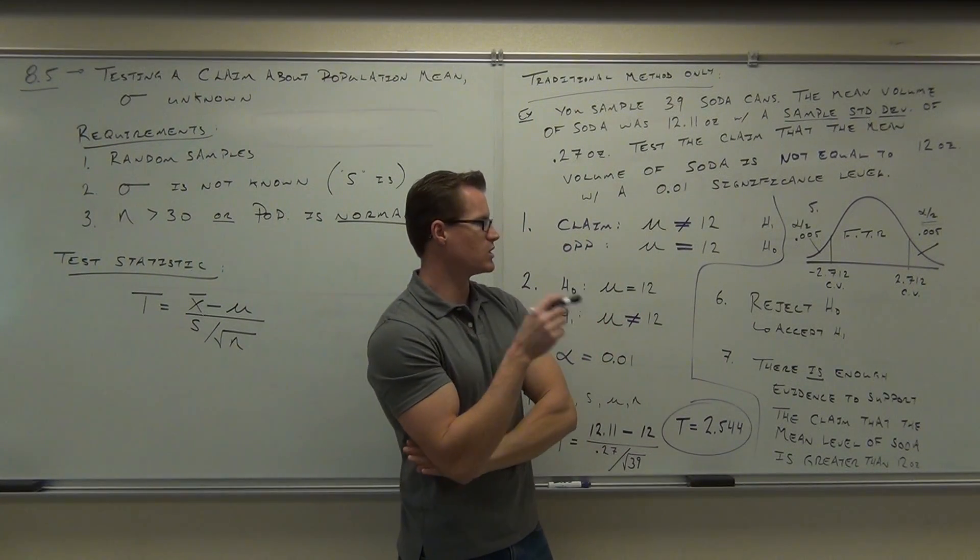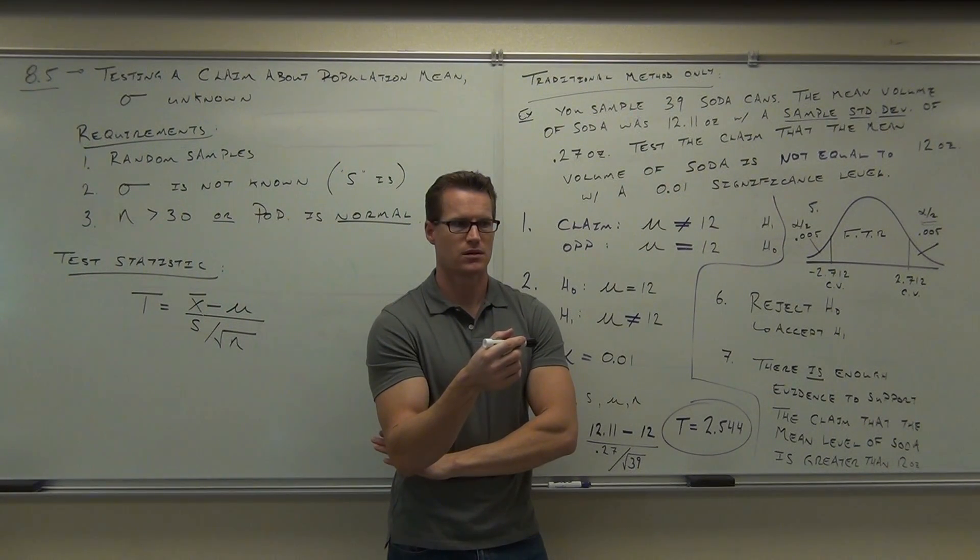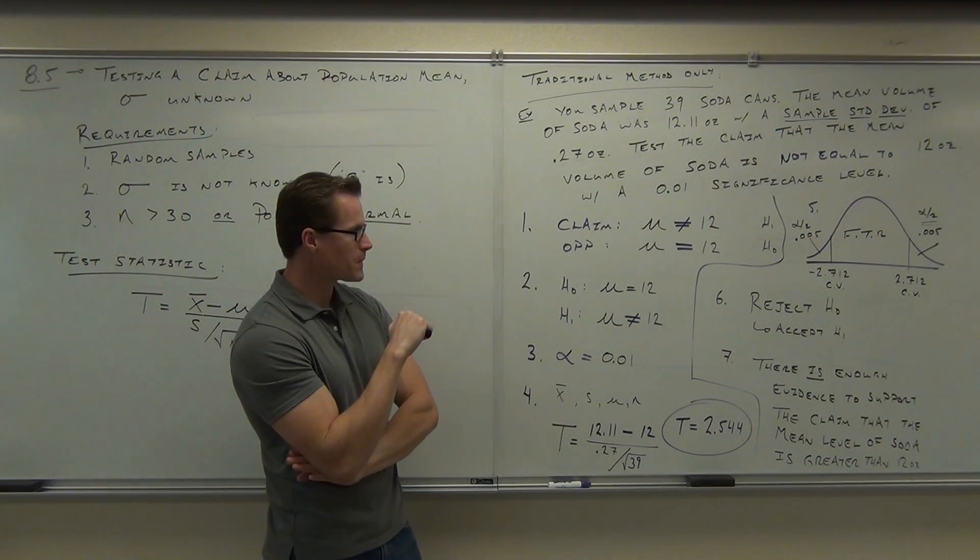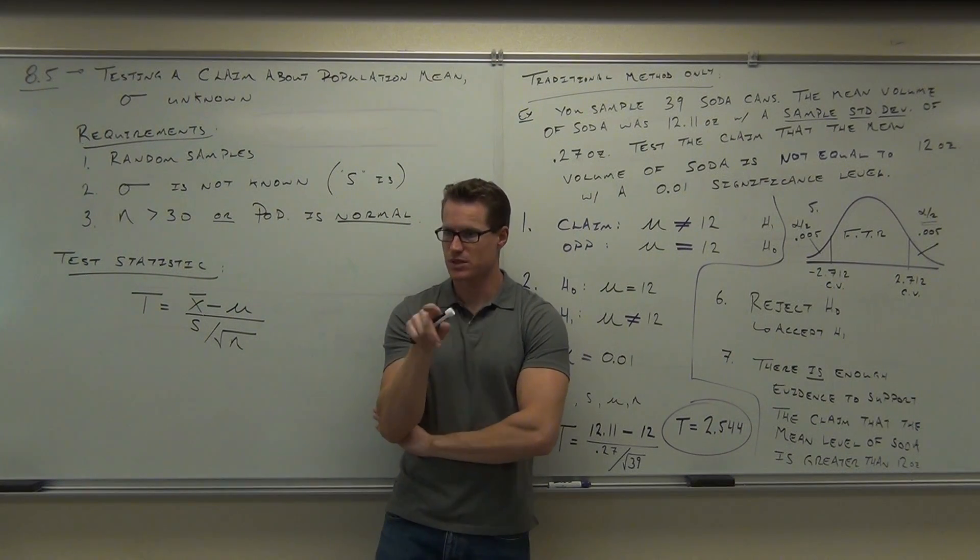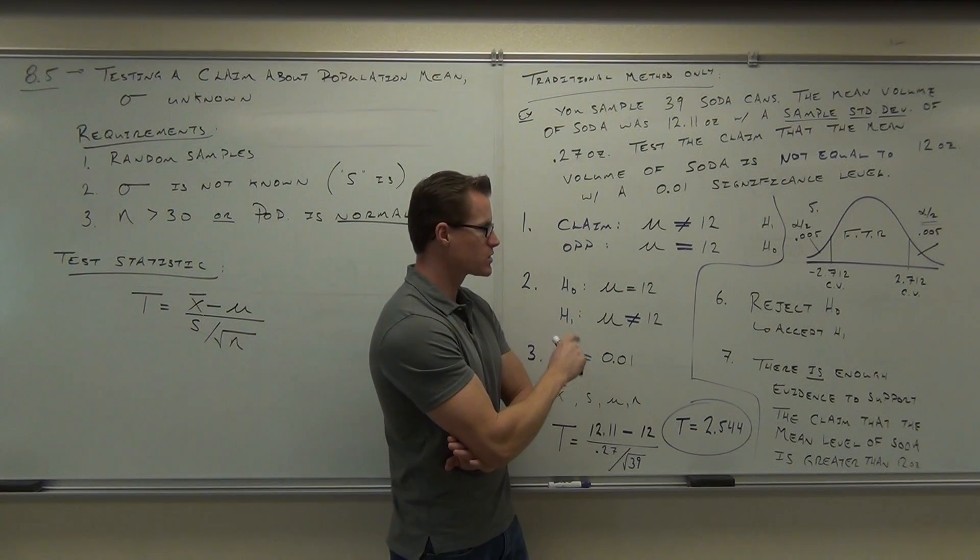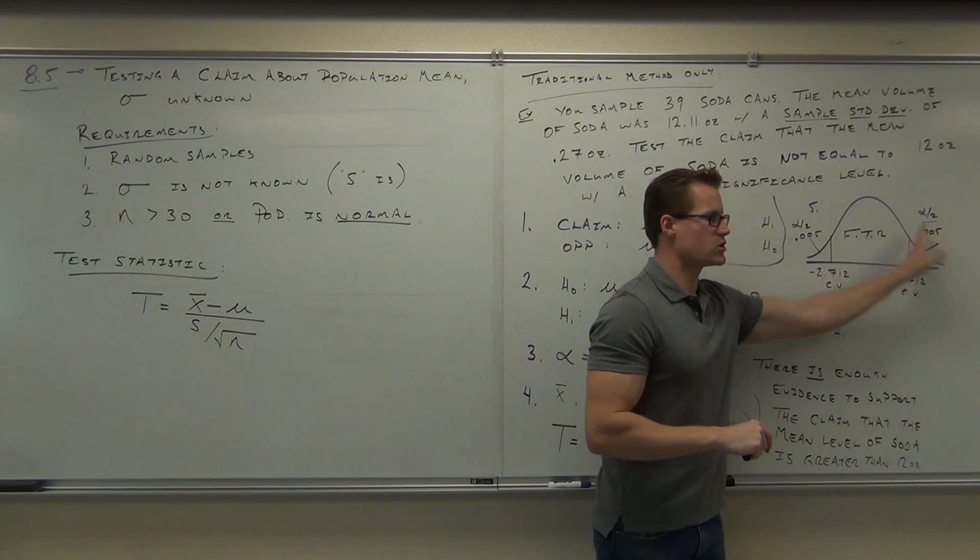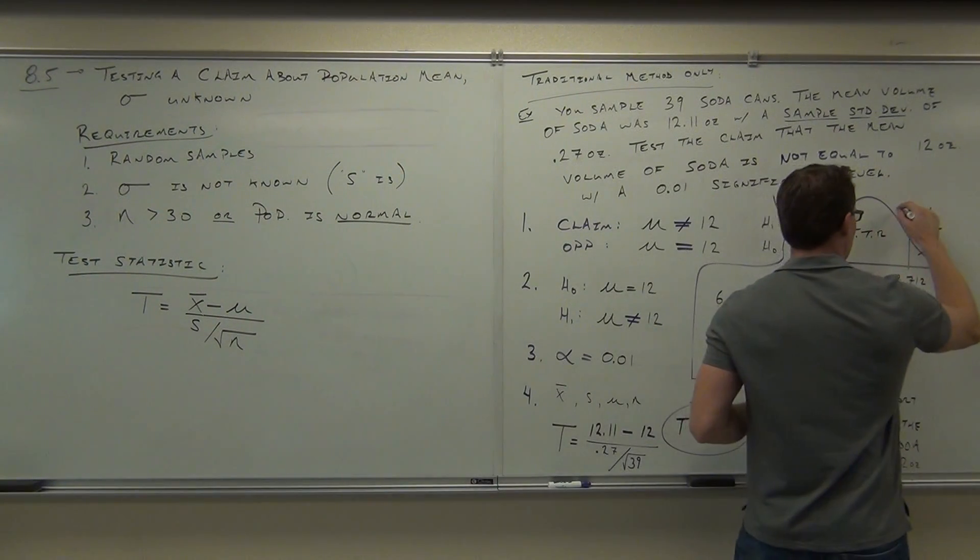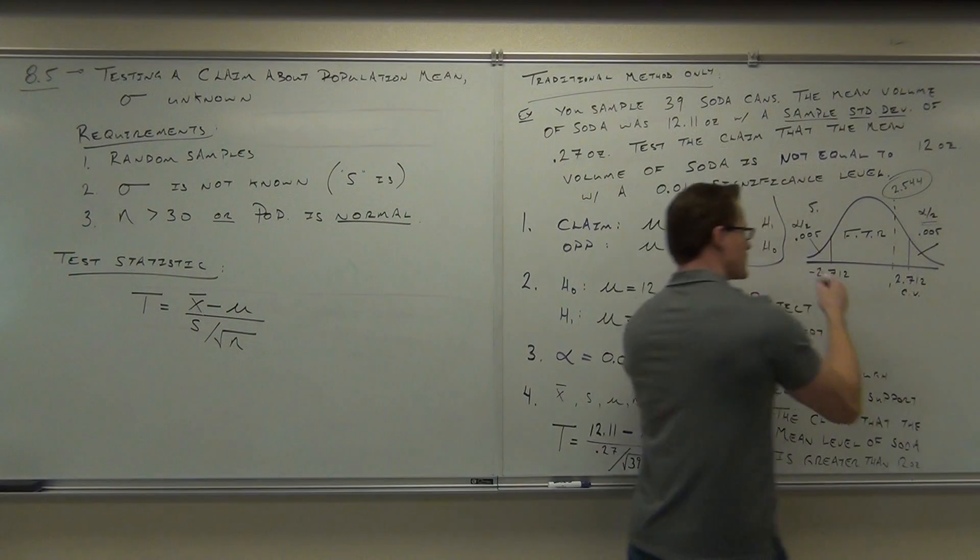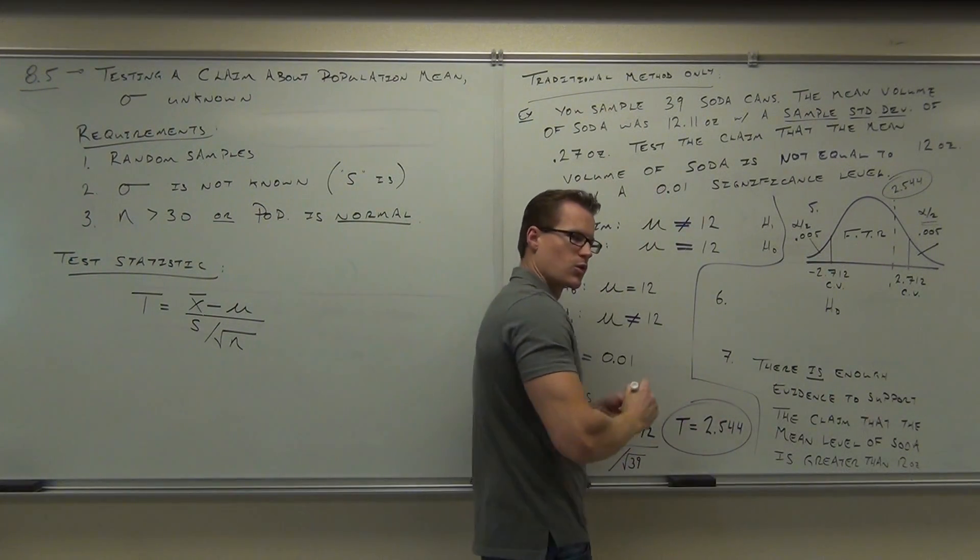So that's what you do if you split up those tails. You're splitting up your significance to it could be lower, it could be higher. That's the idea here. So, question, are we still going to reject the null hypothesis? Did our test statistic change? Really? Oh, no. No, we didn't. Did our critical values change? Yes. Absolutely. Because you're talking about two-tailed tests. You're splitting the significance, our alpha, amongst two tails. So, are we going to still, like we did last time, reject the null hypothesis? No. Where's 2.544? Is it in the reject region or fail-to-reject region? It's right here. That's in the fail-to-reject region. So, we got to change this. We're not going to reject the null hypothesis anymore. We're going to fail to reject it.